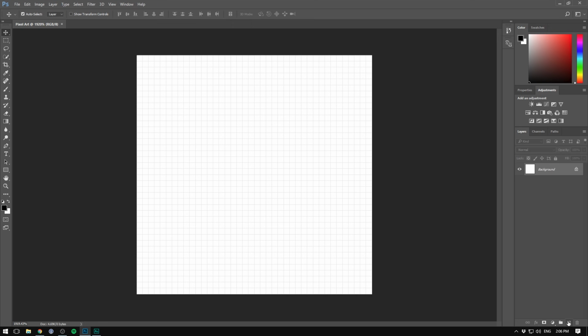Now we can go to the bottom right and create a new layer. I'm just going to rename this layer to Character. And now we're actually ready to start painting. And this is where a lot of Photoshop users often go wrong, because normally in Photoshop, you paint with the brush tool. That's the one over here. You can also press B in order to quick select it.